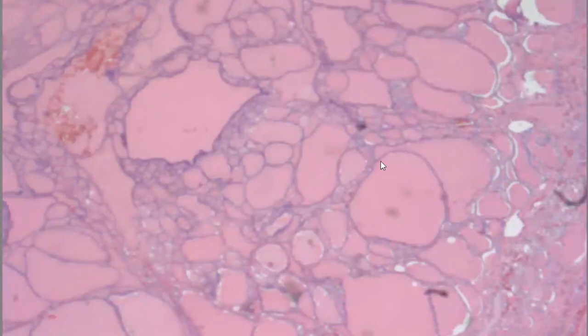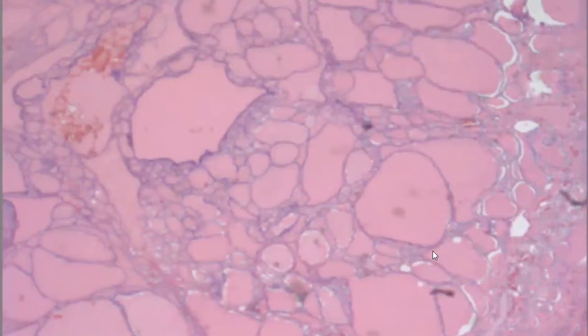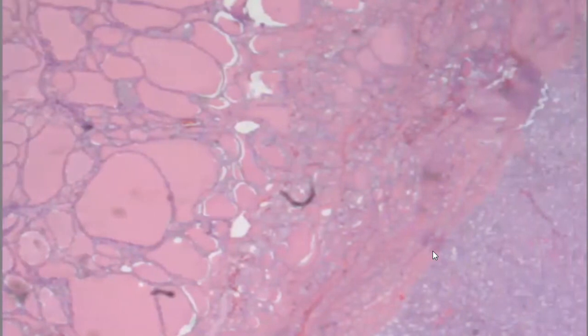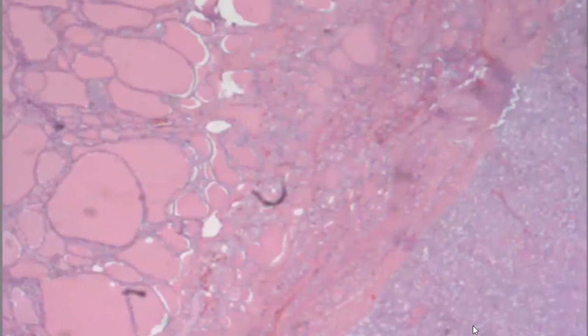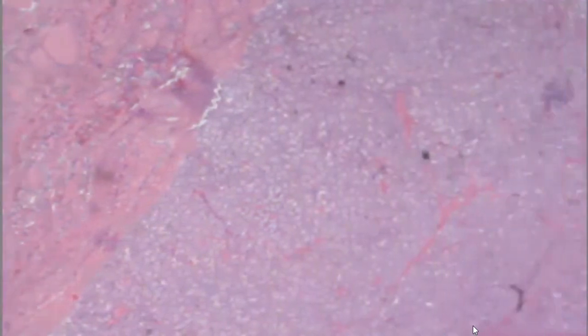But this is the main thyroid tissue. And then if we move in this direction, we will find here a thick capsule. And beneath this capsule, we will start to see this follicular thyroid carcinoma.